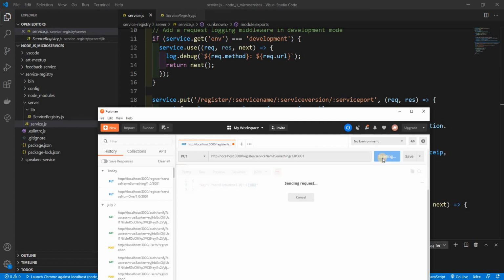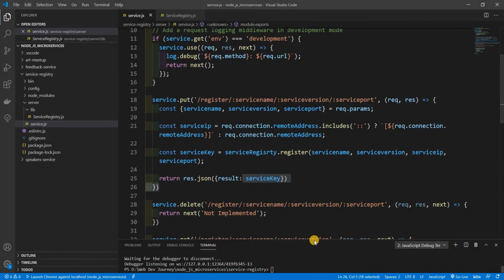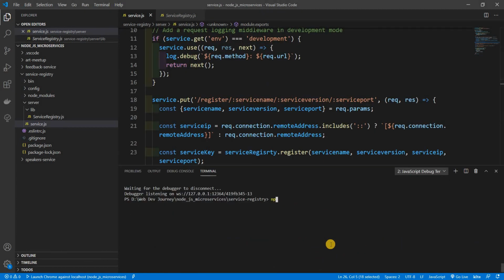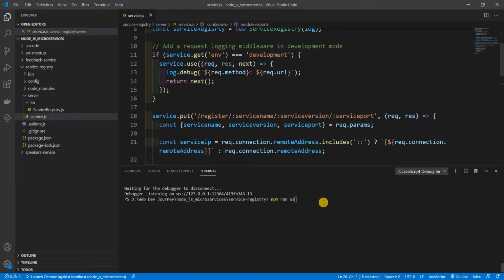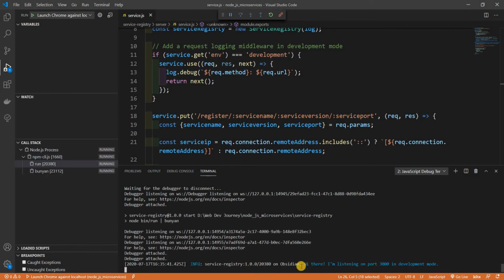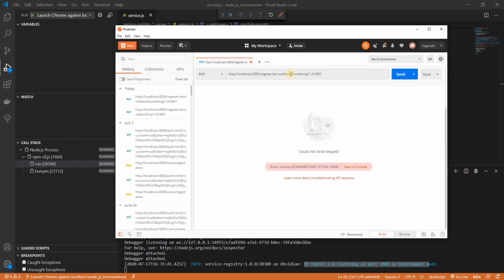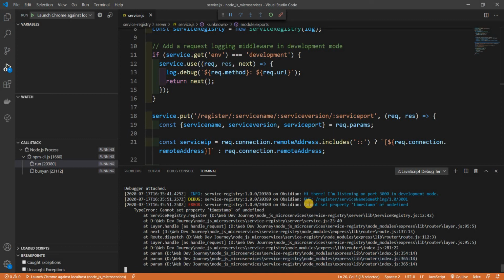All right, send this off, and we should, oh sorry, first of all, don't forget to start it down here. Damn it. npm run, or what did I forget, if I actually got scripts. Okay, just start. So npm start. All right, and there we go. Hi there, I'm listening on port 3000 in development mode. Great, we get our logger working. Let me actually go back here and redo this. And ooh, we actually get a message. What? Hold on, let's see what's going on.